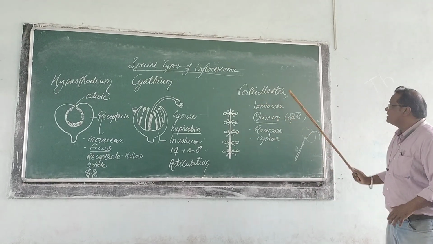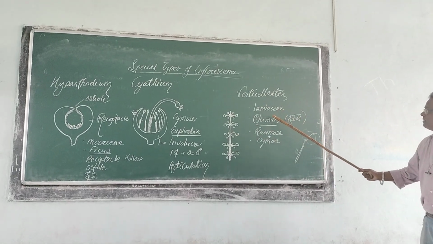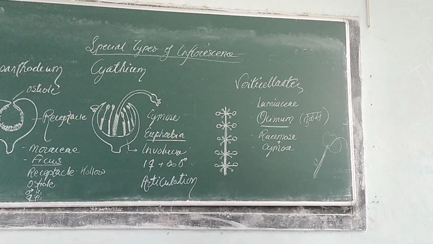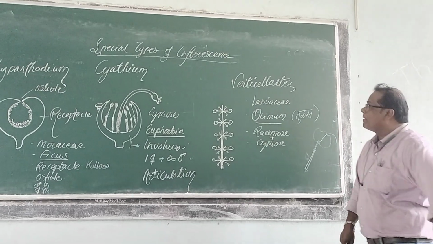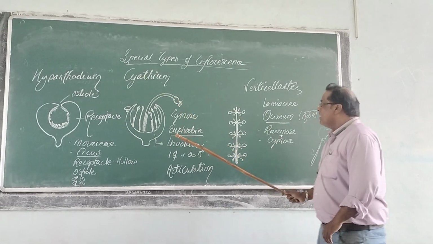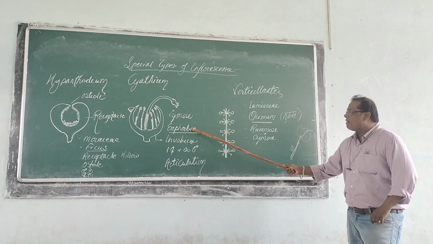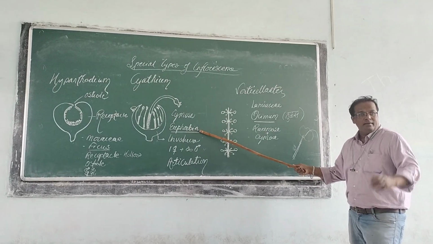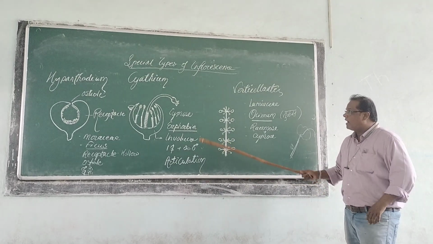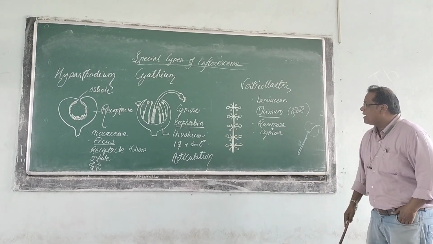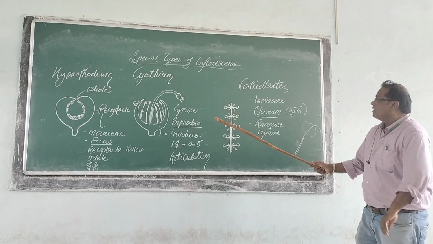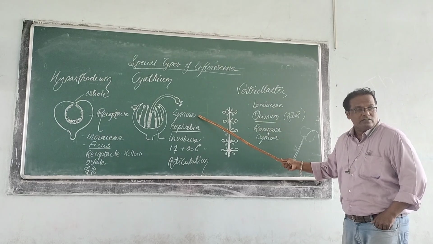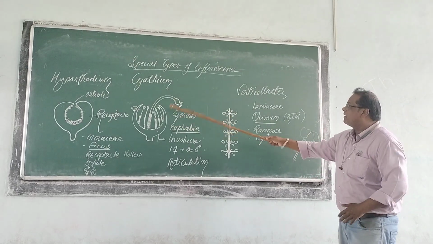So this is about the verticillaster type. You remember Lamiaceae family example, and you also draw this diagram. Then about the cyathium type of inflorescence, it is the characteristic of family Euphorbiaceae. Example is Euphorbia, that Lalpati I have shown you, that Euphorbia pulcherrima, and it is a special type of cymose inflorescence. So here the pattern is cymose.